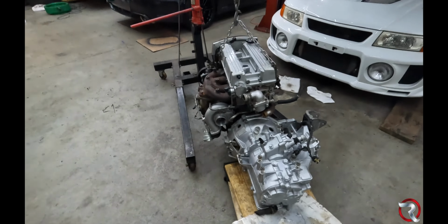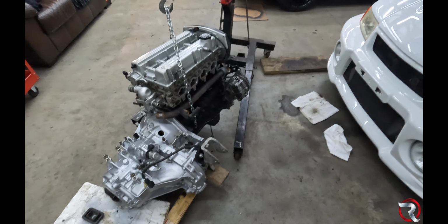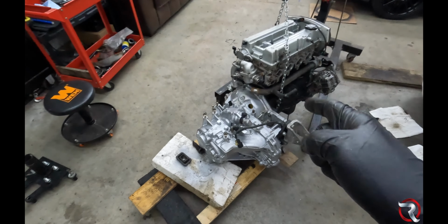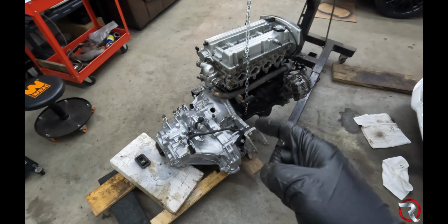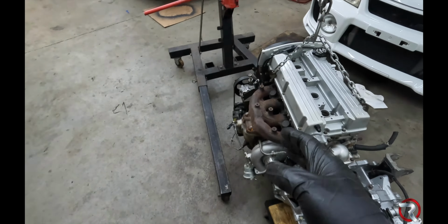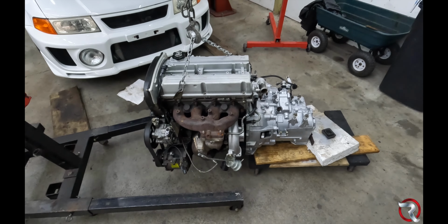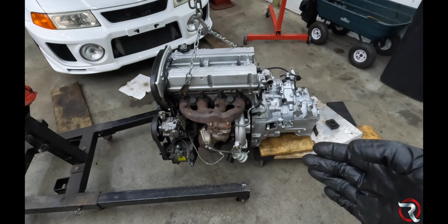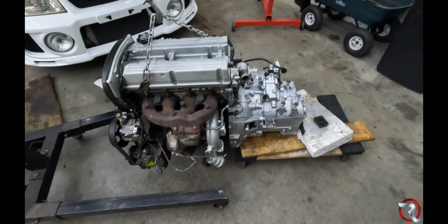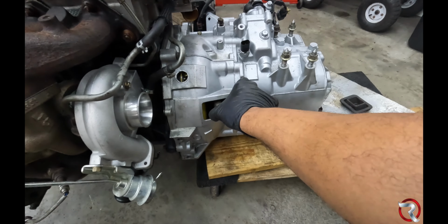That took me a little longer than I expected, but the transmission is mated to the long block, which is good. What I'm gonna do is look for these transmission bolts. I think they're actually in the car. Hopefully they're not in the car, because then I don't have to go searching for them. You know, it's probably in the trunk, which is not that big of a deal, but I still do need to get this thing all connected and ready to go. But one of the things that is very important, gotta make sure of this.